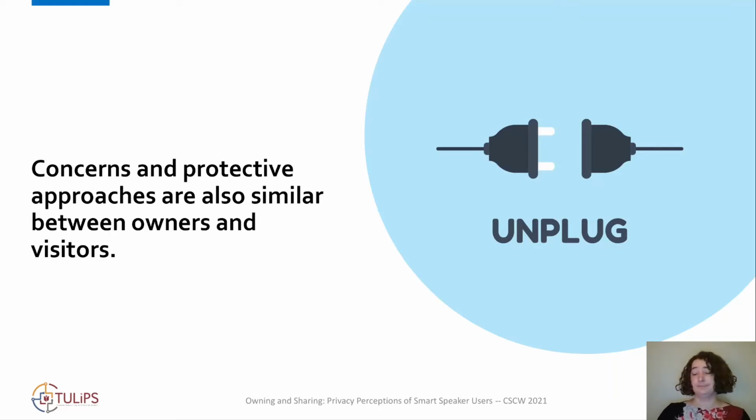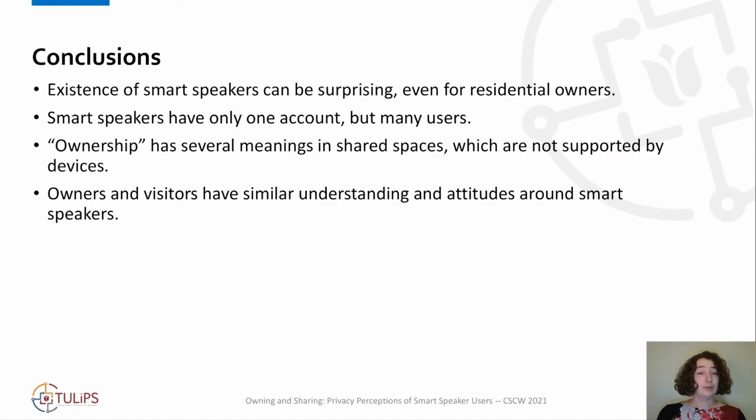I would unplug it. So in conclusion, existence of smart speakers can be surprising. Smart speakers only have one account, but they have many users, and that's compounded by the concept of ownership, in which people may feel like they have some control over the device, but they actually don't. And we find actually the owners and visitors have very similar understandings and attitudes around smart speakers.